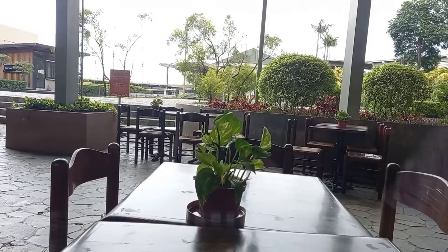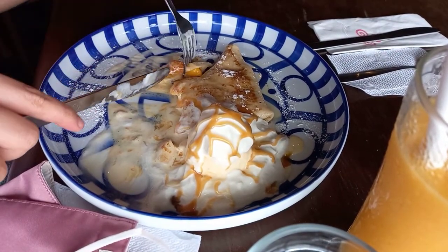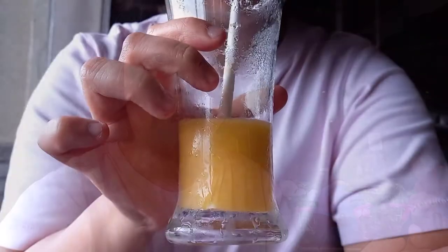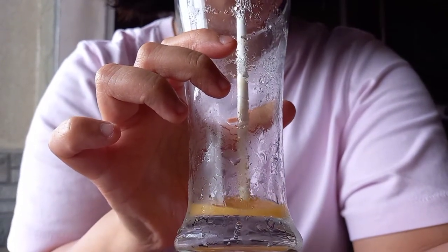I chose a place near the window because I was planning to paint, but since there's only about an hour left before I go to the clinic, I would just wait and watch the beautiful scenery outside. I'm almost finished with my meal but I forgot to tell you an important thing that makes this crepe so special — the vanilla ice cream. It's very heavenly. I believe the price of the mango shake was too high, but since it's fully loaded with mangoes, I think I should reconsider my opinion.